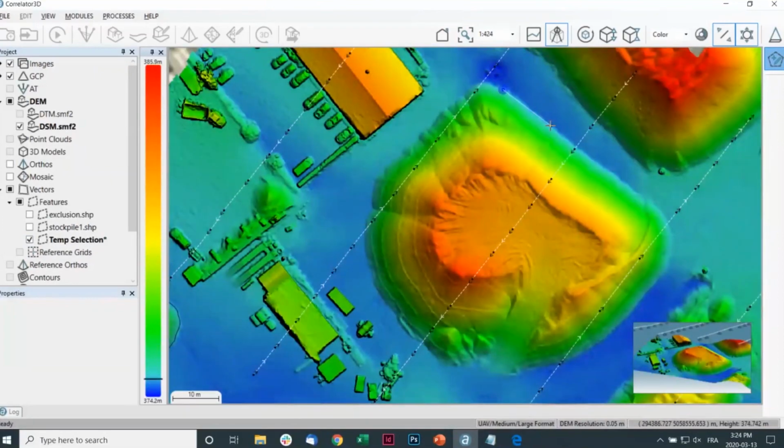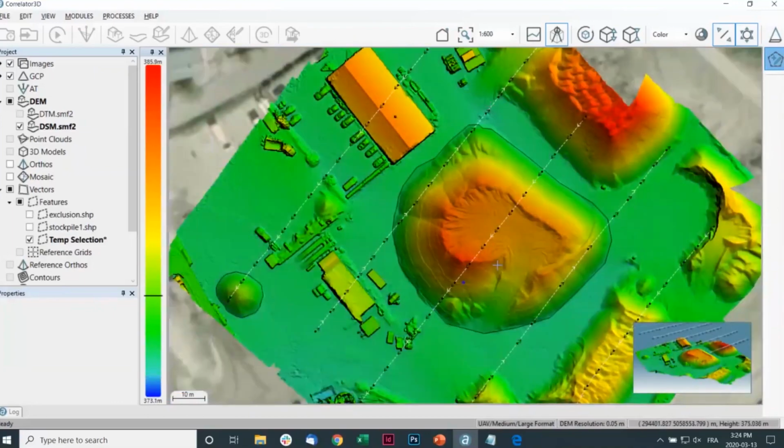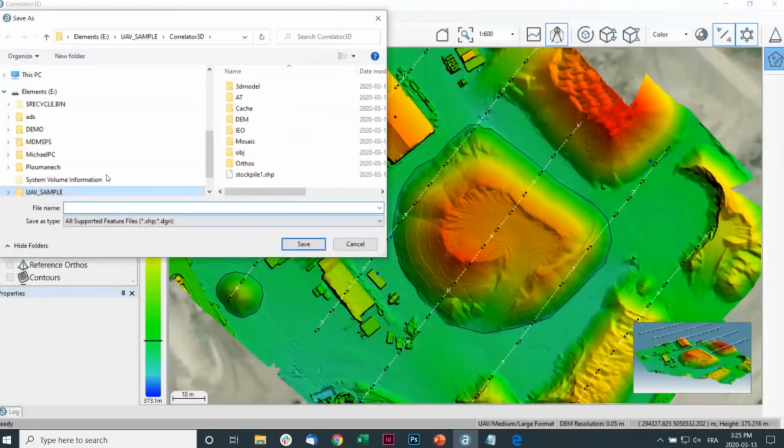Let's say around the big one, like this here. I do it quick and dirty, and then from there, you have two stockpiles that are measured, and you could save here the shapefile wherever you want.